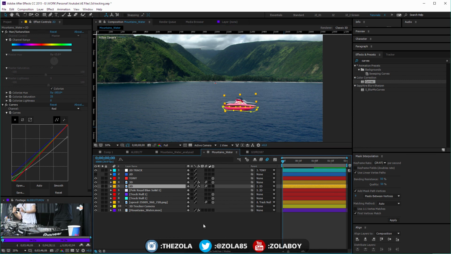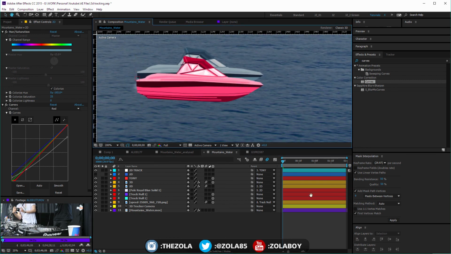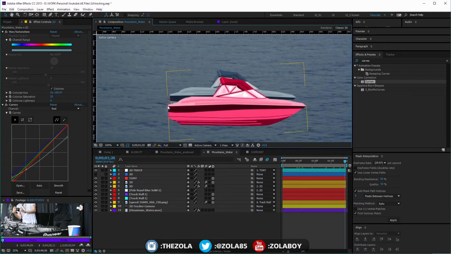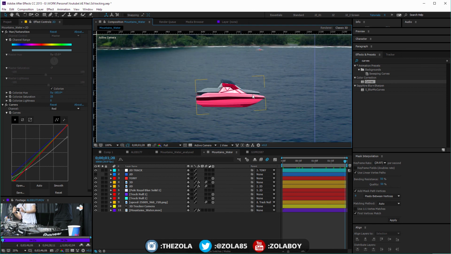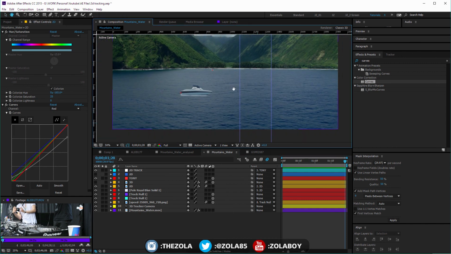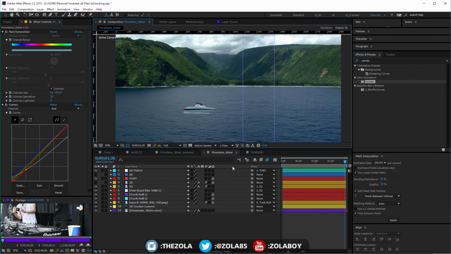And if we compare the 3D and the 2D, so if we come into here on the first frame, you'll see I've tried to line them up at least laterally, and you can see by the end of this shot, the pink boat has actually scaled up because it's moved forward in 3D space, which is why it feels like it's drifted, whereas our 2D one is kind of still constant. And in this case, not always will a 2D track be better than a 3D track, but at least you know now how you can change a 3D track to a 2D track.